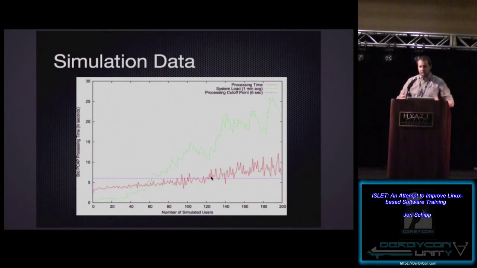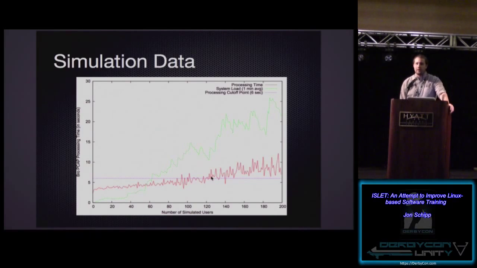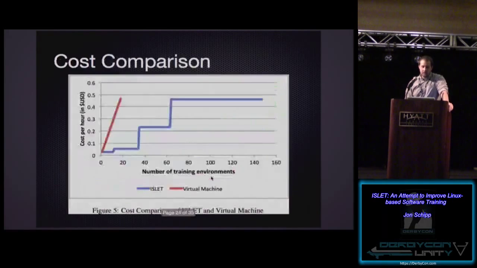So imagine you have just one virtual machine for everybody. We're teaching a class of 120 people. You could do this on a fairly small virtual machine in EC2, for example, a medium machine probably, and get away with the cost savings. And we did a cost comparison. You can see the linear growth of the virtual machine implementation versus what you get with ISLET, and you have some jumps there. It's like a step function. So if you're worried about cost savings, you can use ISLET to quickly deploy things for a large number of users.